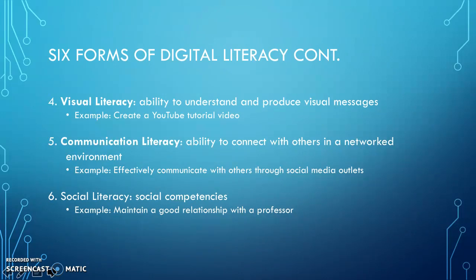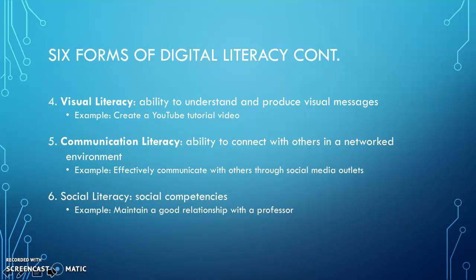Another form of digital literacy is visual literacy, and this is very straightforward as it's the ability to understand and produce visual messages. So a good example of this would be if you're trying to explain to someone how to do something and you might not be able to actually see them in person, you could create a YouTube tutorial video outlining the step-by-step process of how to do something and physically showing that person through a visual how to get that done.